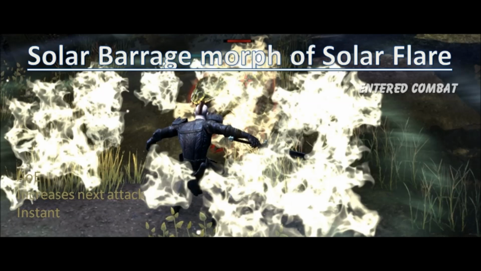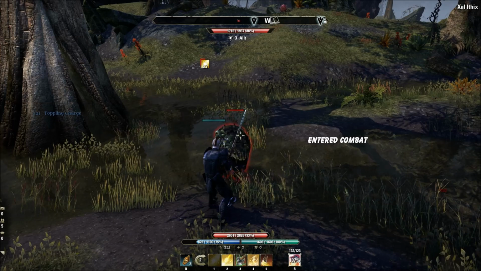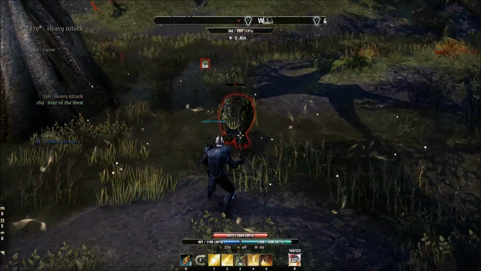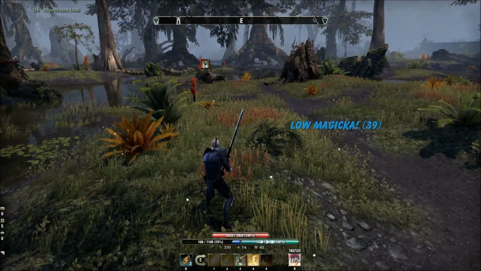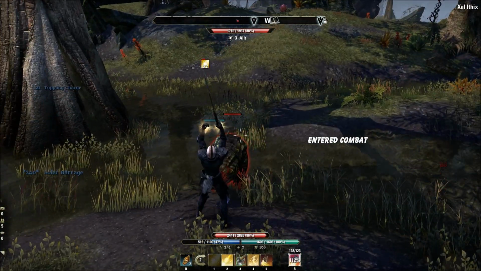Solar Flare is the next ability, and it basically buffs your next attack. So you cast this at range, it's channeled, and your next ability gains a significant amount of damage. The two morphs are very different. Solar Barrage makes it no cast, but it deals damage around you for AoE. So if you're a melee character like I am, I take this morph. Dark Flare, however, is great for bow users and PvP because it debuffs the healing they can receive. Combine Dark Flare with Lethal Aim to really shut down someone's healing.